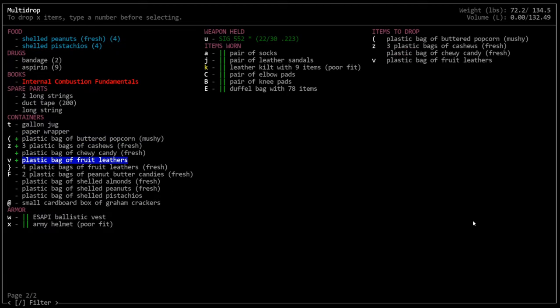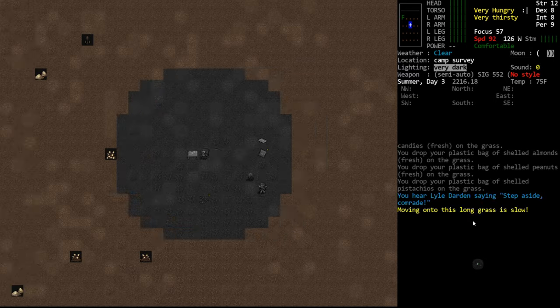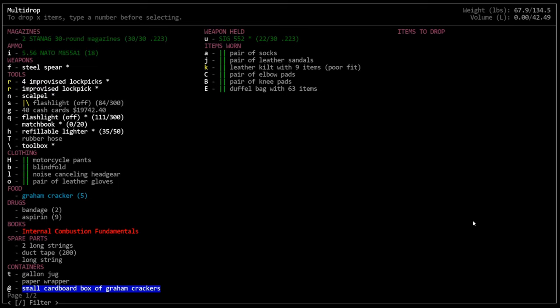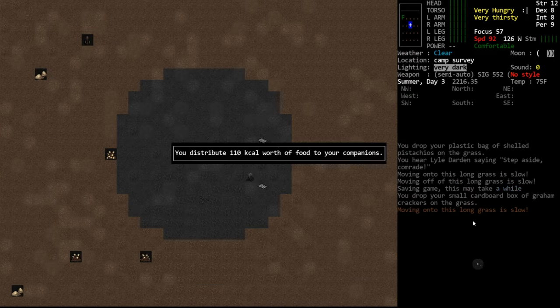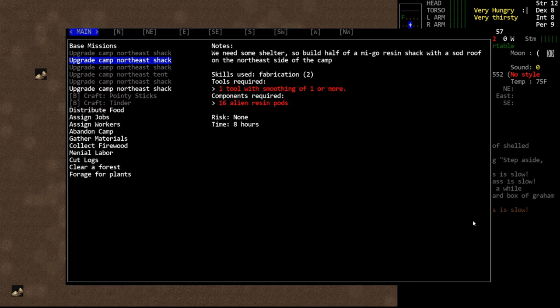So plastic bags should be fine. All these are bags, in fact. Drop all that, distribute food, 2000 calories, great. And finally, let's save again, and we will drop the graham crackers. And last time we had this issue, okay, was a cardboard box. So it's nice to see that's not an issue.